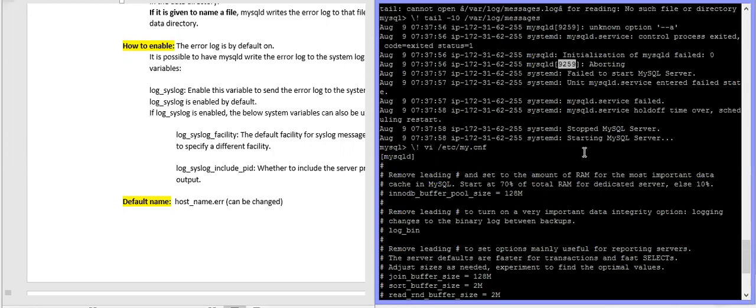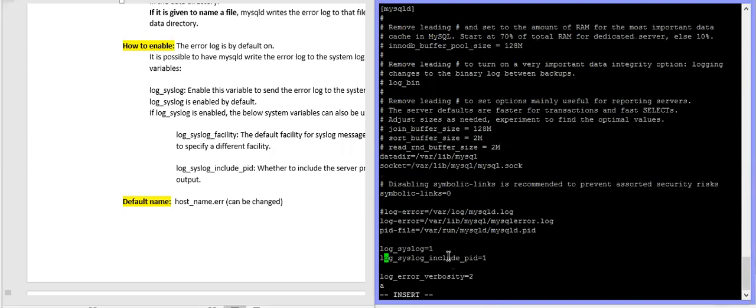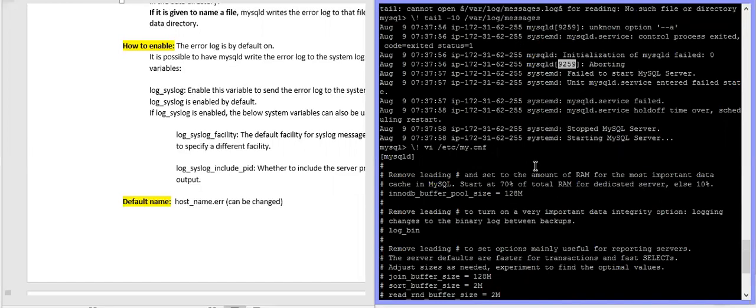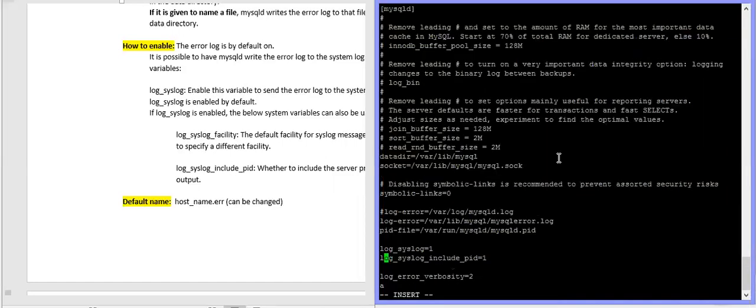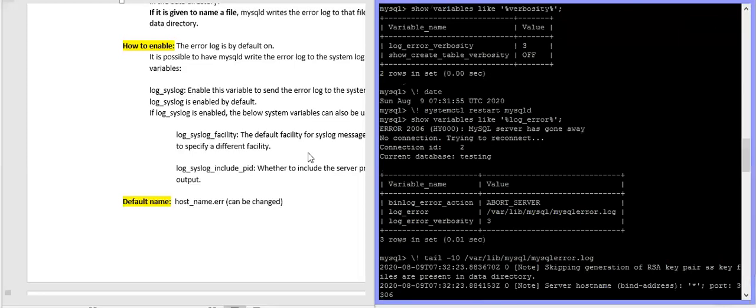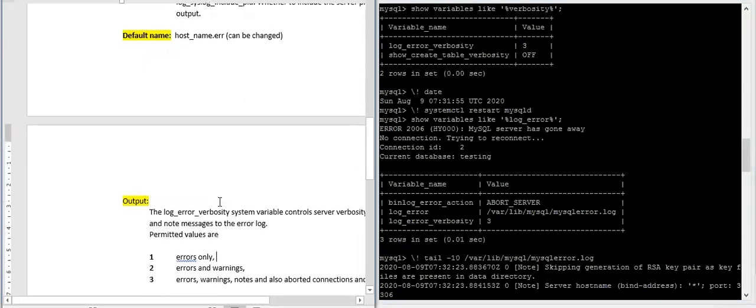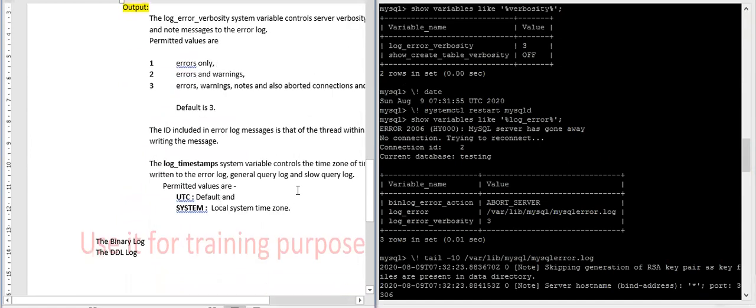So if your log sys include PID is 1, then only it will be able to log your PID number in that system log. So I think this is clear to everyone.